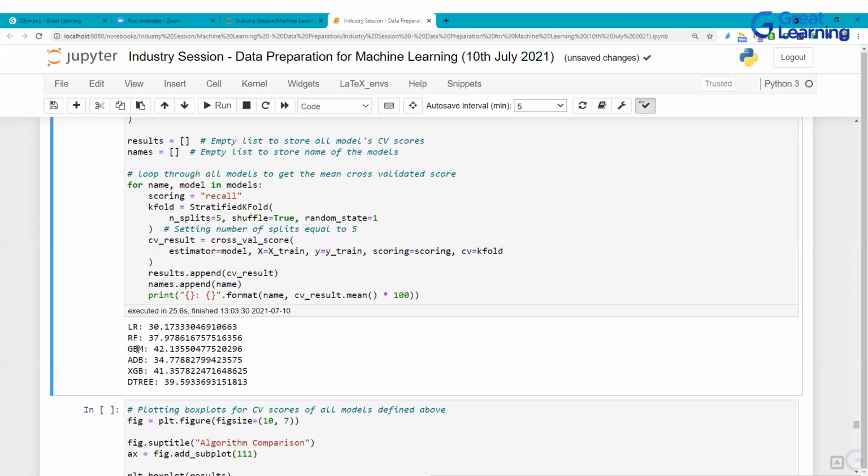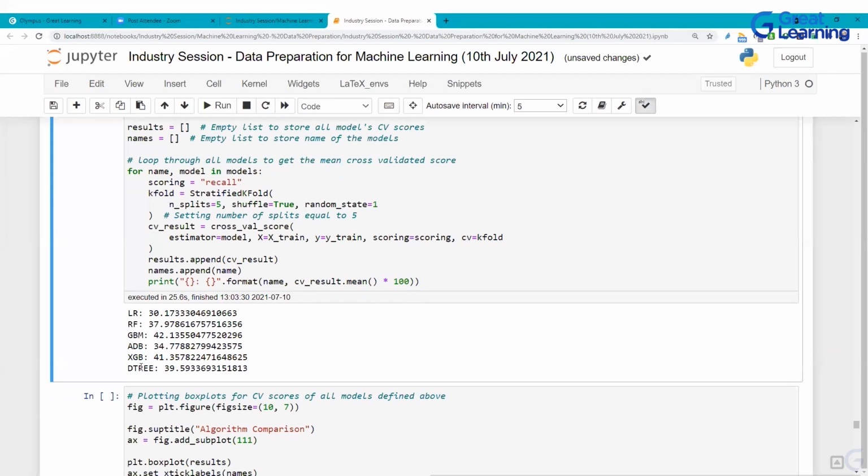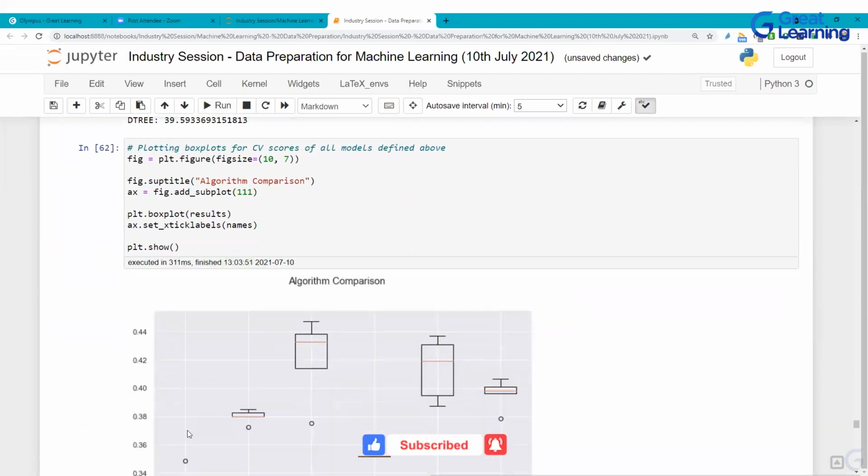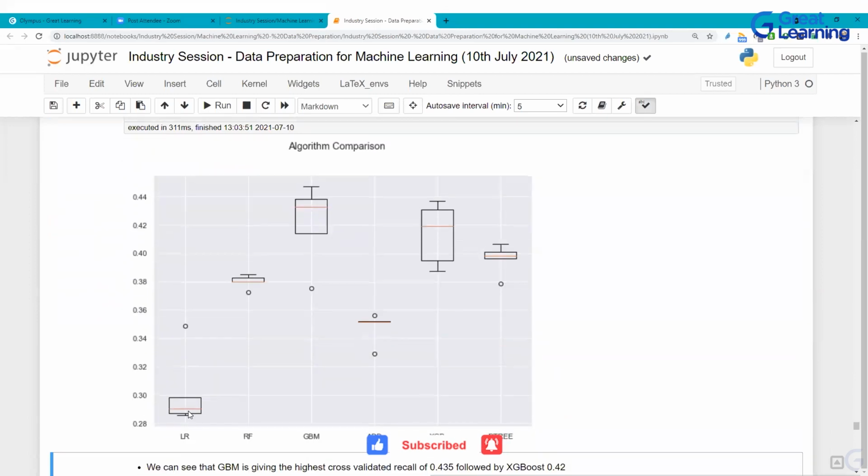So the highest that we were able to achieve was with boosting techniques, which is gradient boosting and extreme gradient boosting. If you look at the consistency of all the models, I can draw a box plot. For logistic regression, out of the 5-fold cross validation we did, the validation scores were from 29% to close to 30%, with gradient boosting having the highest median of approximately 43%, and extreme gradient boosting approximately 42%. For XGB and GBM, you see there is a huge variance, right? From 38%, the performance goes up to 45%. But for the other models, it is quite consistent.